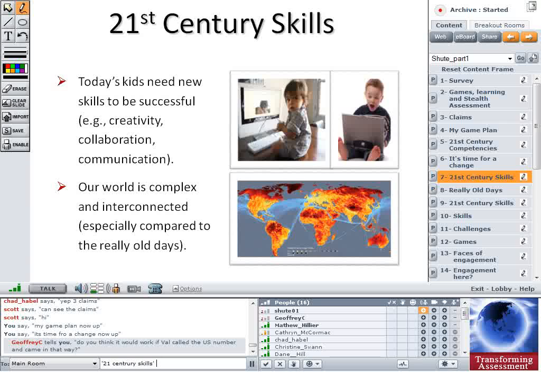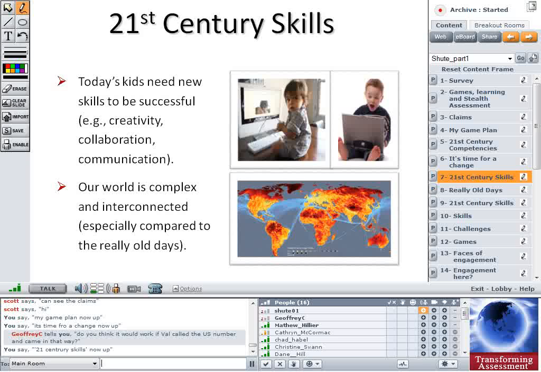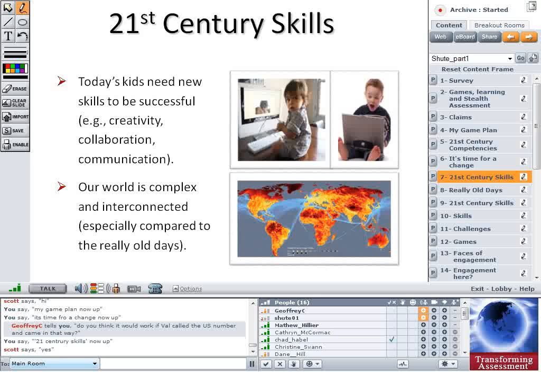So if you advance the slide, please. This says 21st century skills. And I'm waiting. That slide is in place. Yes, it's up, Val. Is anyone still there? Yep, Val, we're all still here. Yep. I don't see any check marks. All right. I apologize for this kind of blind.